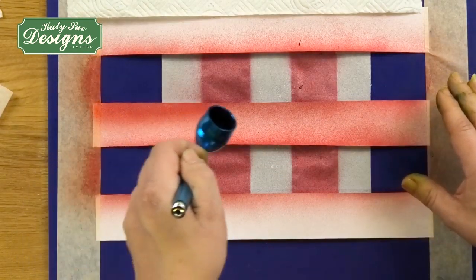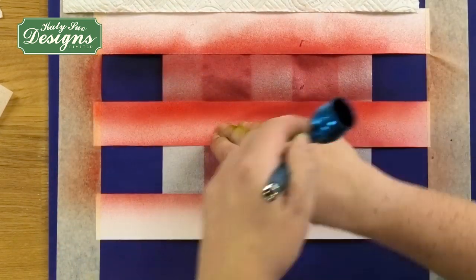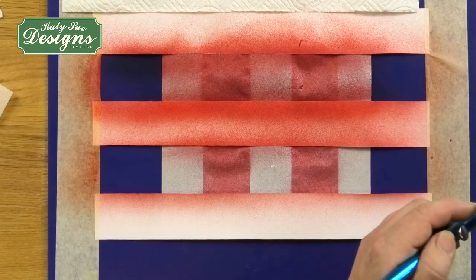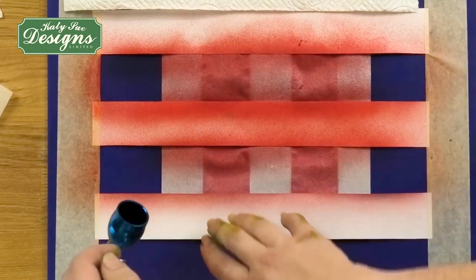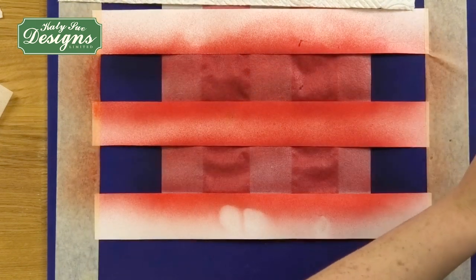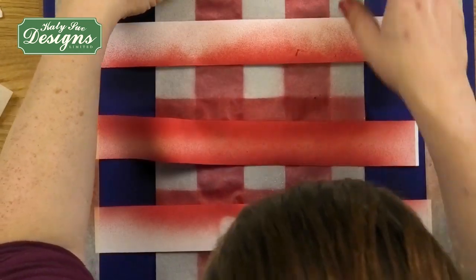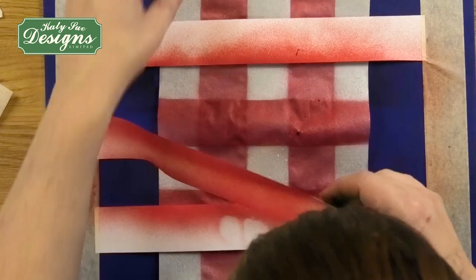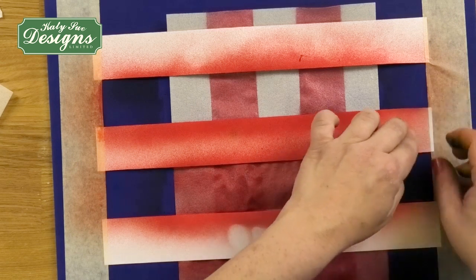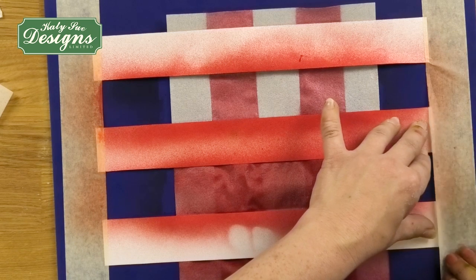And I'm going to go horizontally again. Try and just hold that bit of paper down. Again, I'm not going sort of mad with it, trying to keep it dry-ish. And again, hold it down. And then I may well be ready to slide down until we get... It needs to be there, doesn't it? Now we've just lost that bit in the middle of that bit, so let's put that bit back down. There we go.